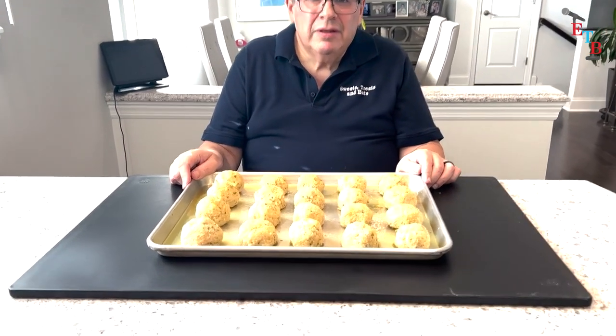We're gonna cook these in the oven. Typically they deep fry them, but we're gonna try and make them a little healthier. So we have a cookie sheet, and you can see that we put olive oil down on the cookie sheet. Then we put the rice balls on, and then we sprayed the top with cooking spray. That way we can sort of guarantee that we're gonna get some crunchiness in here. And then we're gonna put it in a 375-degree oven for about 10 minutes, and then we're gonna lower it to 350 and probably cook it for another 10 to 15 minutes. And then when they're done, we're going to show them to you and we're going to try them. So stay with us.